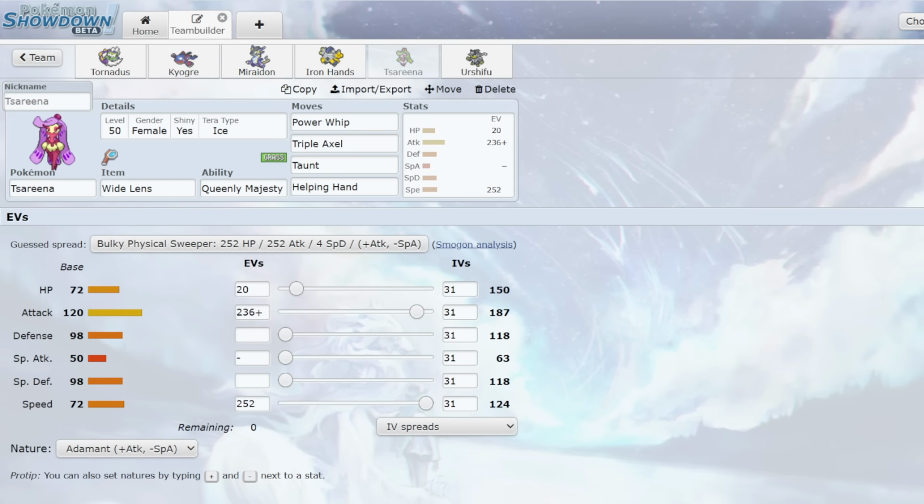Next Pokemon we have is the Wildland Tsareena, able to increase the accuracy of its attacks by 10%. The Queenly Majesty, that is able to stop any priority moves from affecting your side of the field, with the Terra Ice type with Power Whip, Triple Axel, Taunt, and Helping Hand. Tsareena is a really cool Pokemon.